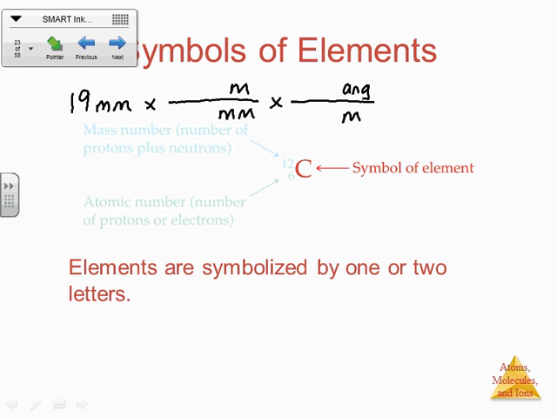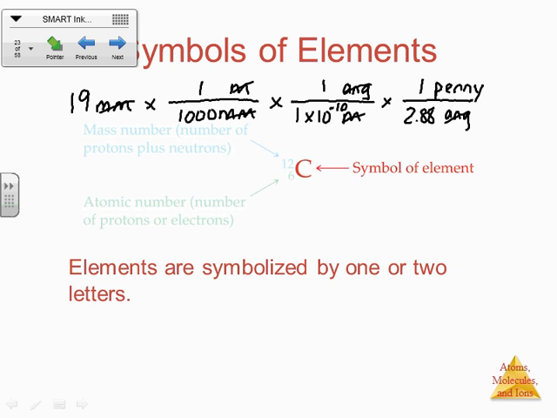I'll just put A and G there. I don't know if that's really an abbreviation or not, but there are 1,000 millimeters in 1 meter. That takes care of our millimeters. So now we're at meters, and we know that 1 times 10 to the negative 10th meters is 1 angstrom. And we also know that the diameter of the penny, there are 2.88 angstroms in every 1 penny. Might be kind of a weird way to set that up, but that's the way you can use dimensional analysis to do it.